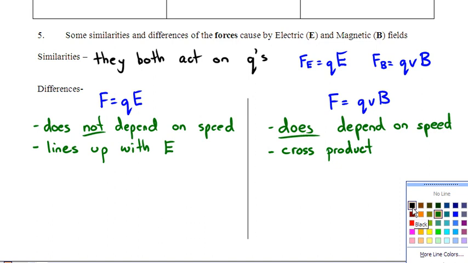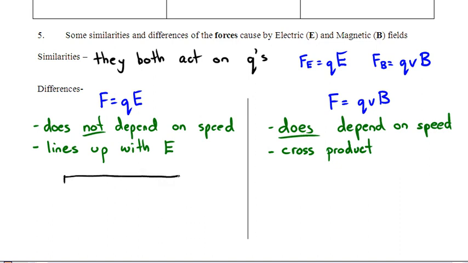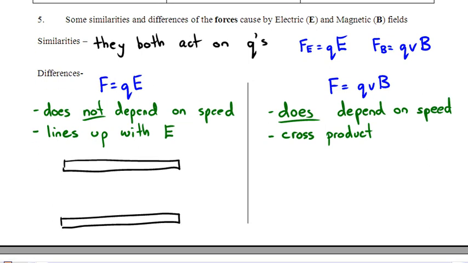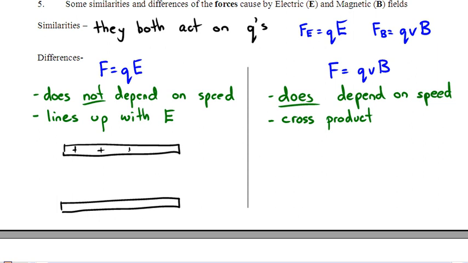Last little thing, if you were to play around with parallel plates and throw particles around inside there, here's what you'd notice. If I make this plate positive and this one negative, and if I was to go inside there and start throwing protons around like footballs, if I gave it some velocity at an angle, I'd find that it actually keeps its velocity in the x direction, but the electric field being down in this story, the electric field would provide a force that's always down, and you'd get a parabola, just like you do with a football.